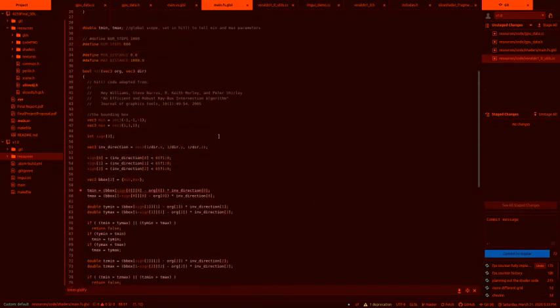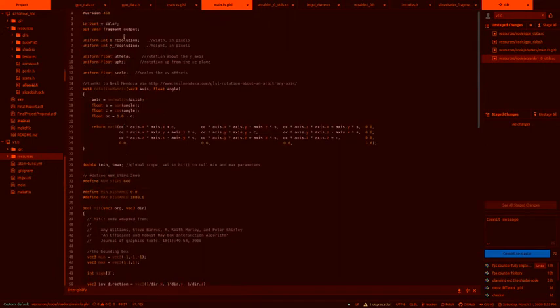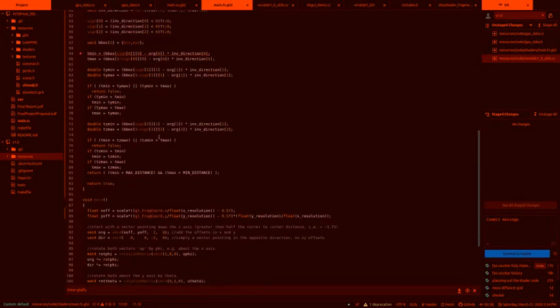And there are uniform variables passed in: the width of the screen in pixels, the height of the screen in pixels, a theta, which controls the side-to-side rotation, and a phi, which is a sort of vertical rotation. And the scale is like a zoom factor.